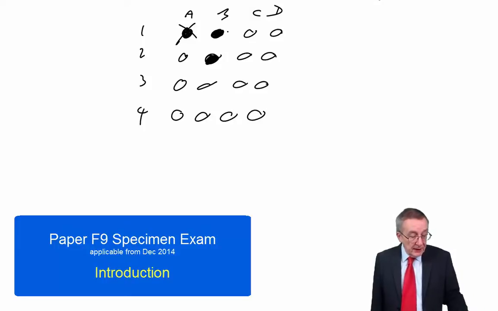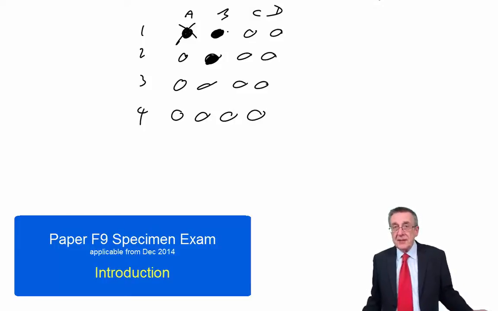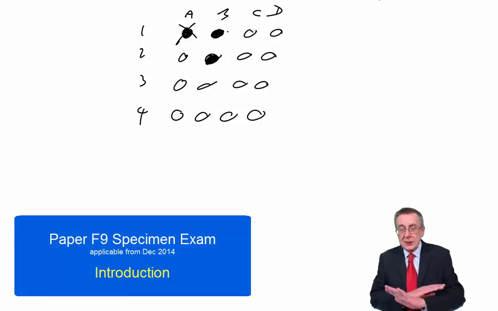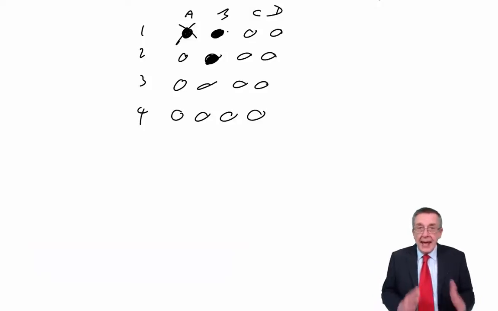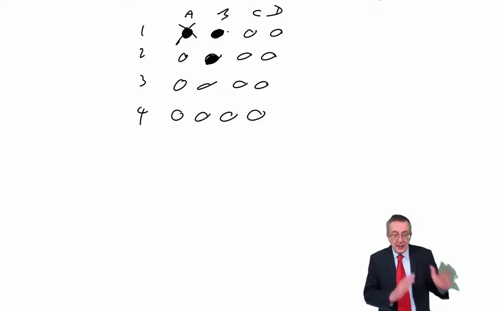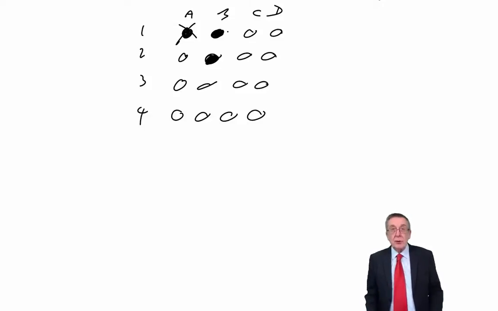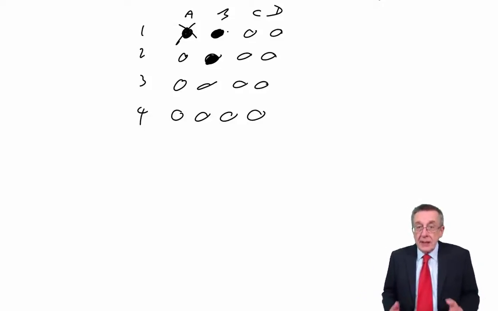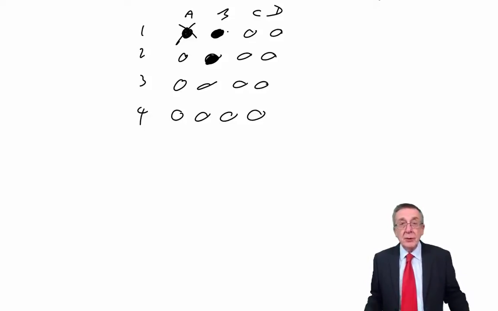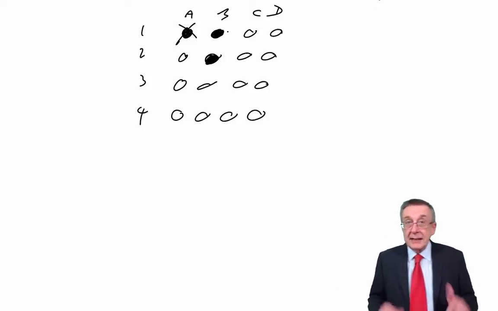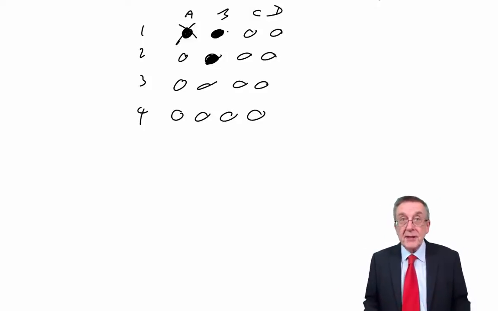Incidentally, don't misunderstand me, the pass mark for the whole paper is 50%, and it's just the overall mark. But sensibly, aim to get at least 50% on section A and on every question in section B. That's what you're aiming for. Hopefully, on some of the questions you'll be able to get a lot more than 50%, and then you'll pass easily. Okay, I'll leave that at that, and then we'll start going through, first of all, section A.